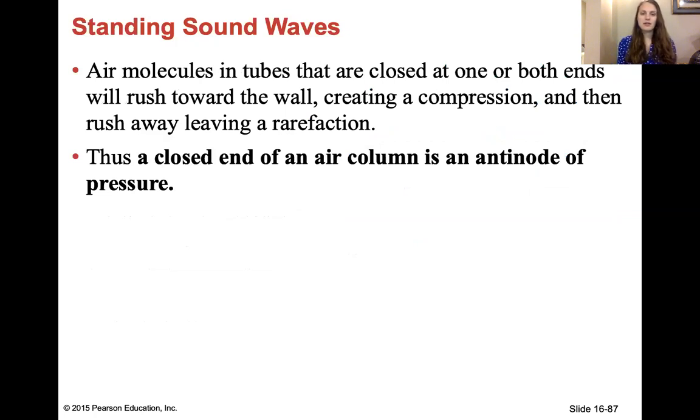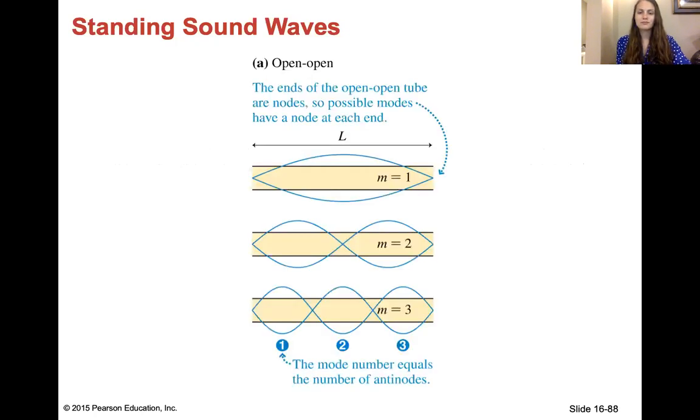So moving on, air molecules can be in a tube that's open on both ends, or you can also have a closed end. And that is going to create a different pattern. When we had both ends open, we always had those nodes on both sides because it was at atmospheric pressure, so basically at zero. We're going to see a difference when you have a closed end, and instead you'll have an antinode. And we have a couple nice depictions to be able to show that coming up.